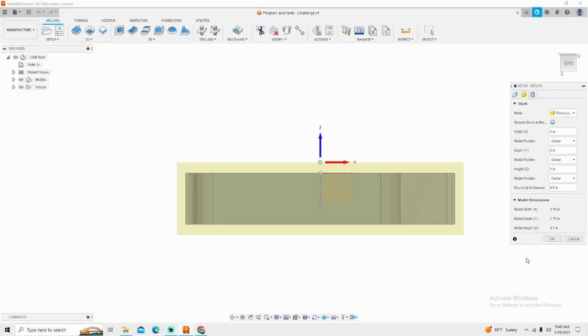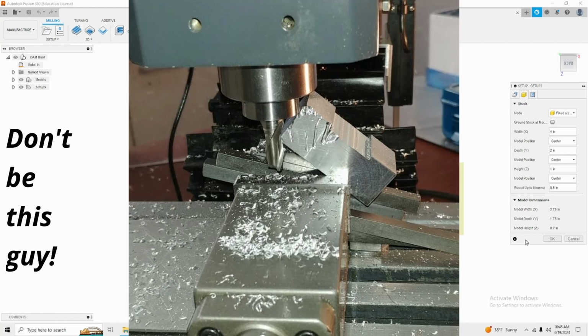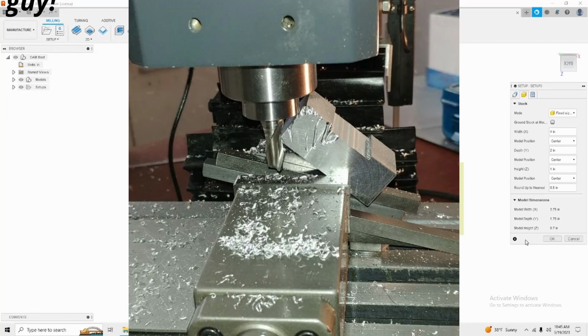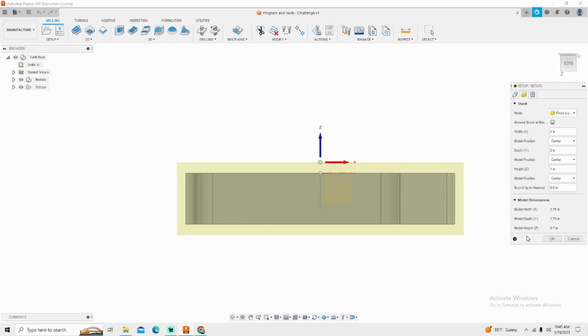You can get away with holding on to that little bit of material, but you run a very high risk of pulling the material out of the jaws or out of the vise or out of a chuck or out of whatever work holding that you're using. You want to be holding on to at least, and I say at least, 10% of the thickness of the part. So in this case, this being a 700 thousandths part, I'd want to hold on to at least 70 thousandths. My closest reference to that would be 100 thousandths, but in this case, they don't make 800 thousandths material. So we're going to go to 1 inch, which is the next nominal size.